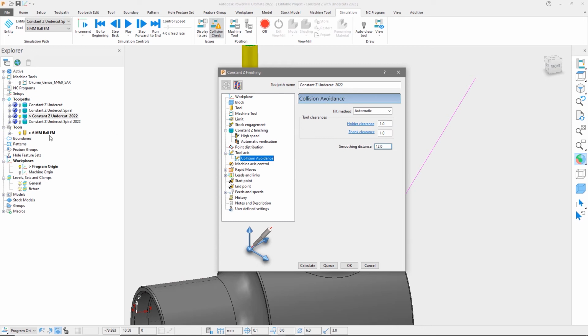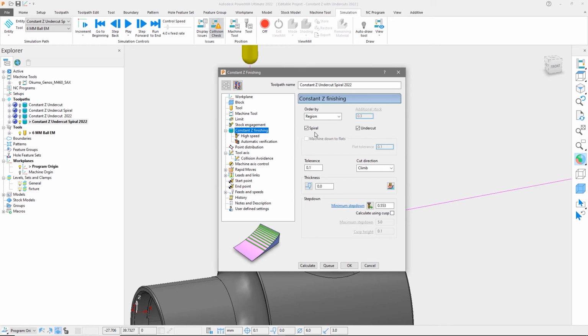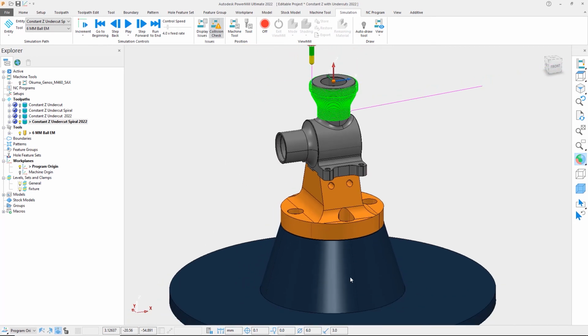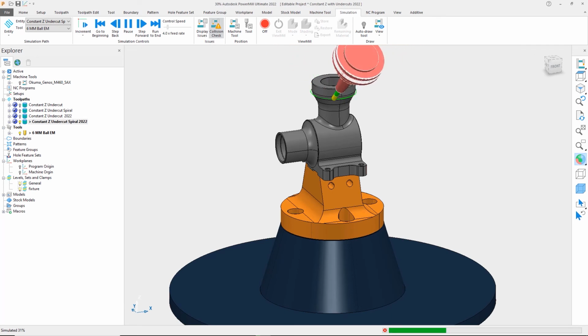Let's now look at the same toolpath with the spiral option switched on. As before, we can see the toolpath is machining the region completely, with safe 5-axis motion to avoid collisions involving the cutting tool assembly and the machined part. This enhancement to collision avoidance when machining undercuts inspires confidence in your machining capabilities, helping you grow by taking on increasingly complex and more valuable projects.